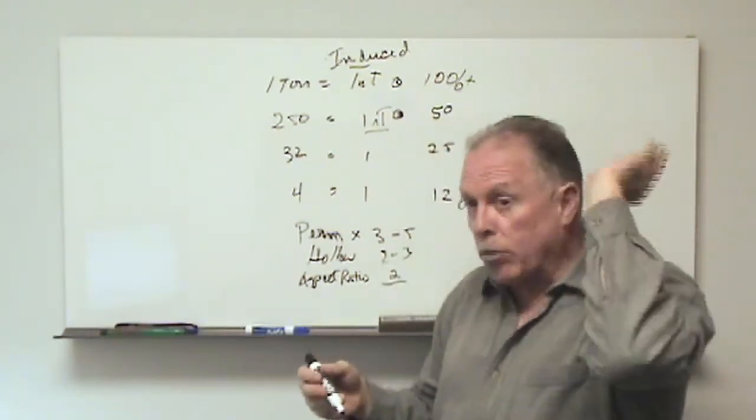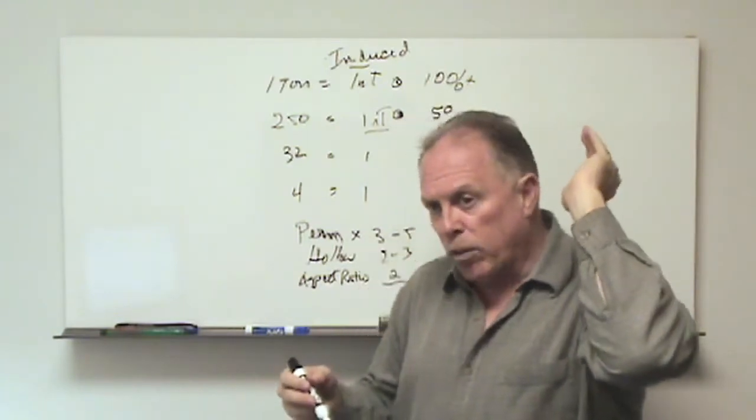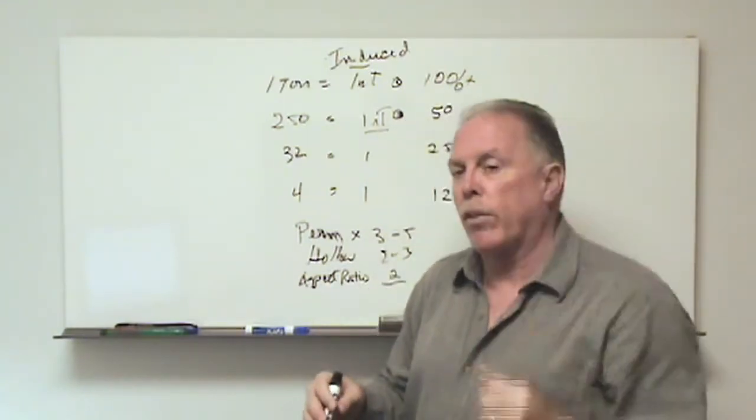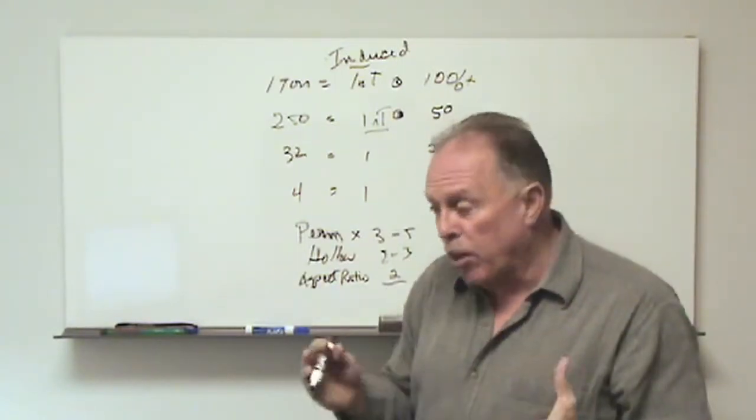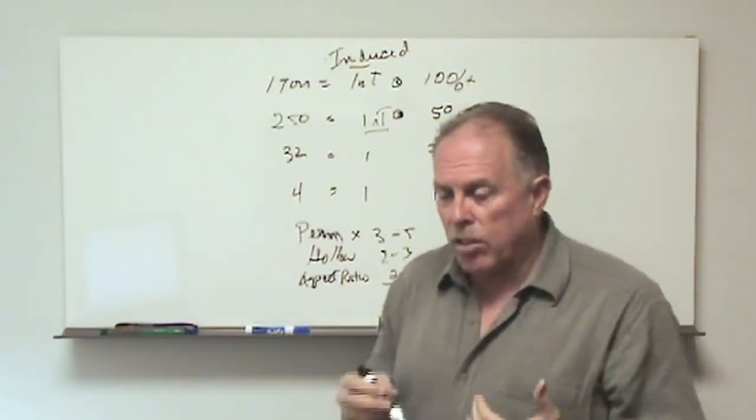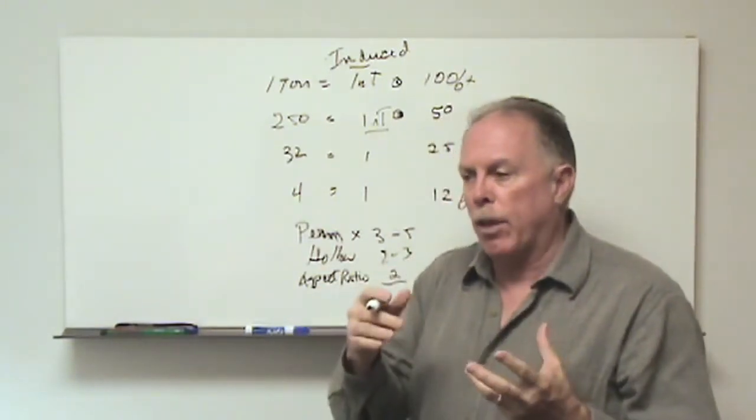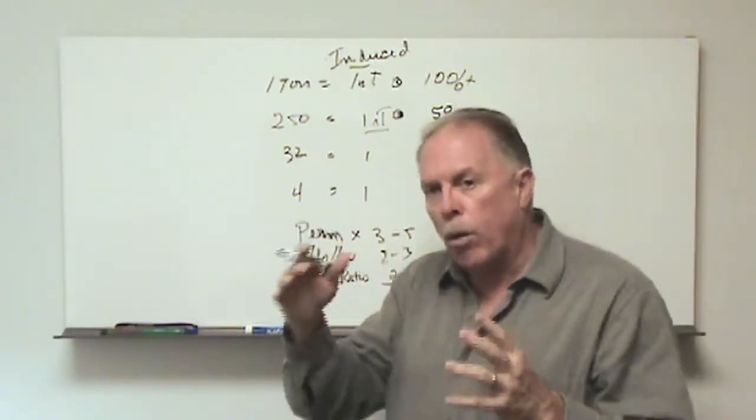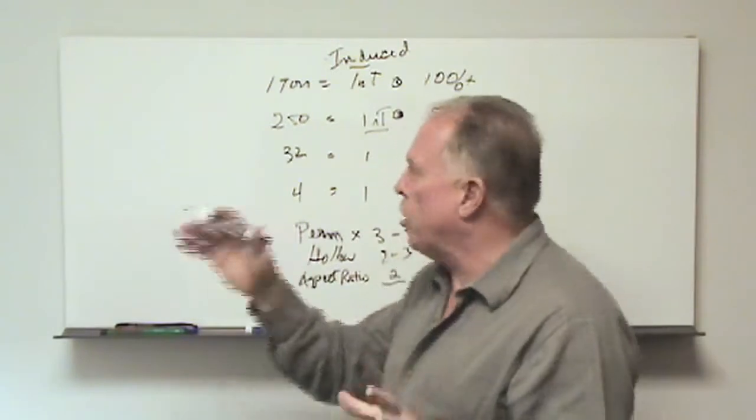They have to do with magnetotelluric currents that are running in the Earth. They have to do with electrojet. There's a high current electric field flow in the ionosphere, which can generate some momentary disruptions in the Earth's magnetic field, and there are waves. These are sea waves. These are conductive water waves, which have the ability to generate small eddy currents as they move through the Earth's magnetic field. So all of these generate some noise.